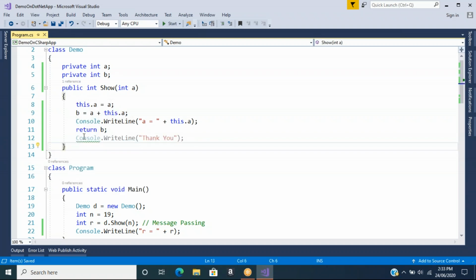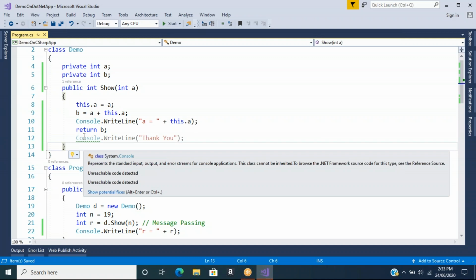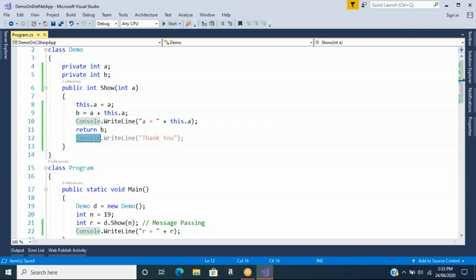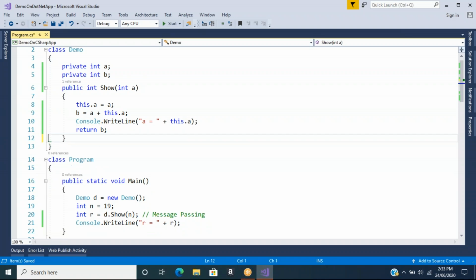And you got a message: unreachable code detected. Which means for whom it is unreachable? For CLR. So return is always treated as what? End of a method. Terminating point of a method. Return.